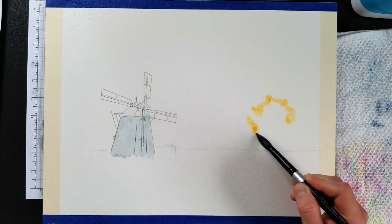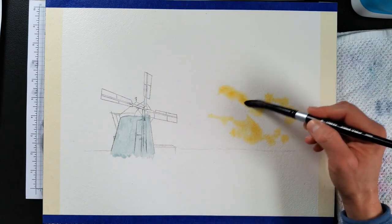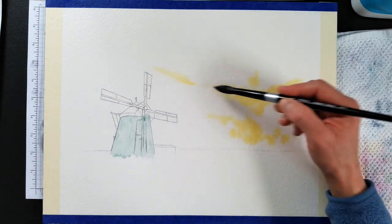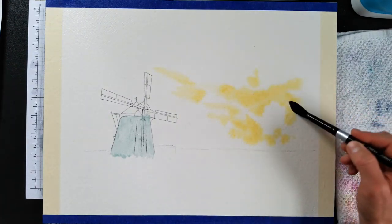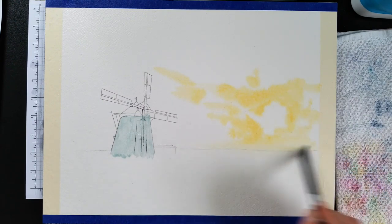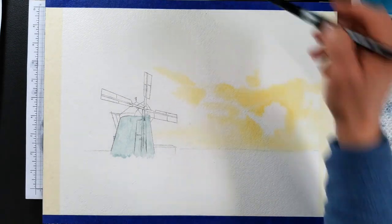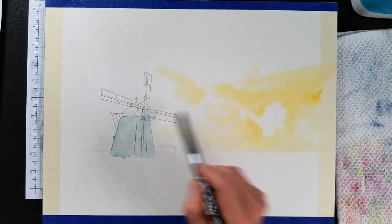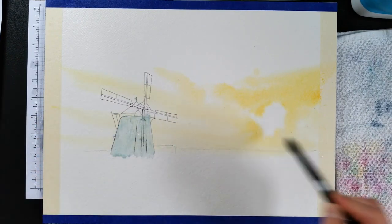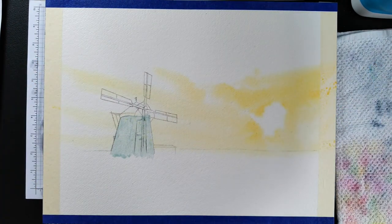Yellows with watercolor, I've noticed, are kind of antisocial colors in general. They don't seem to want to play well with others. They don't move a lot in the paint. You have to kind of push them around a little bit, and that's all right. So we'll get that in there. I'm doing sort of an upward, outward movement with my colors.